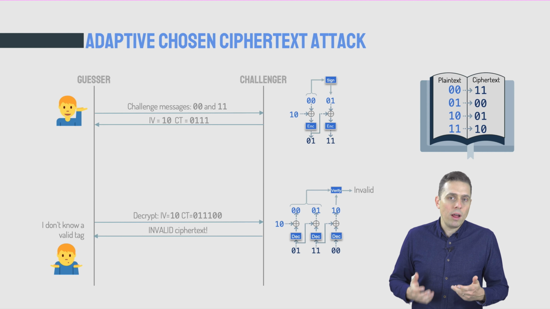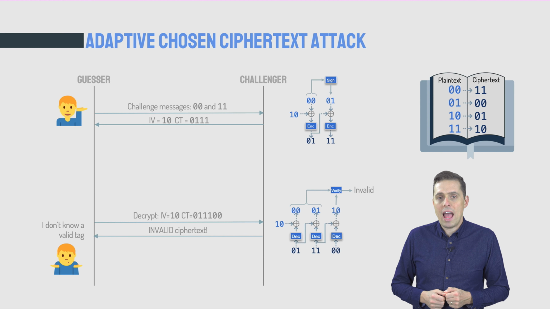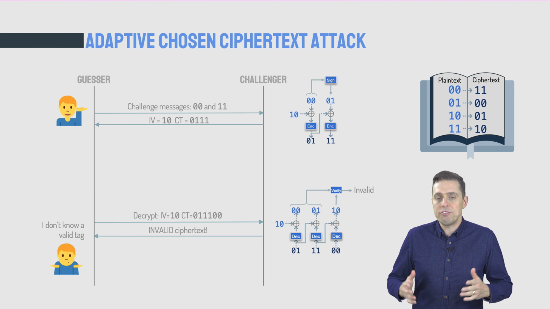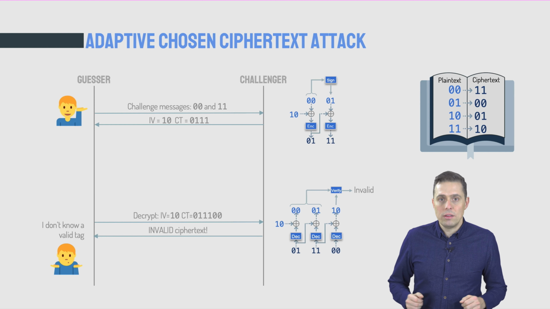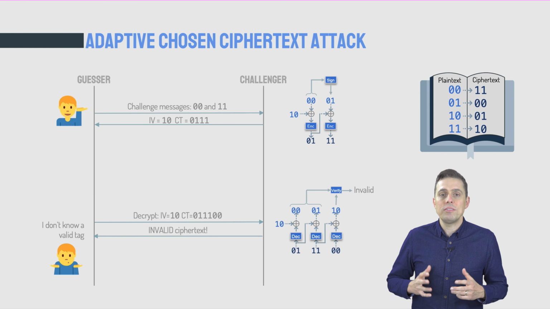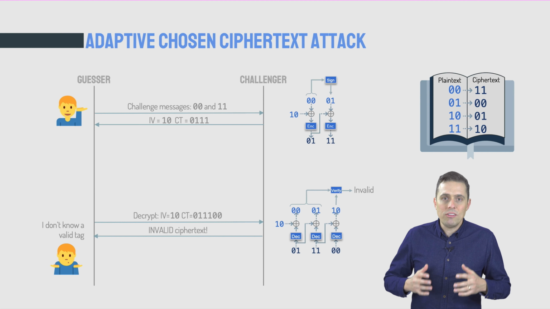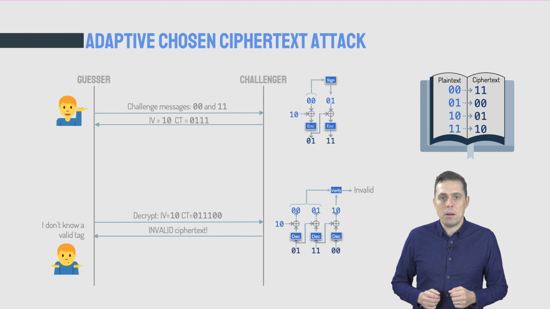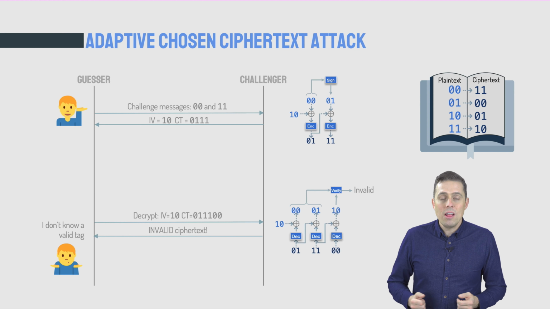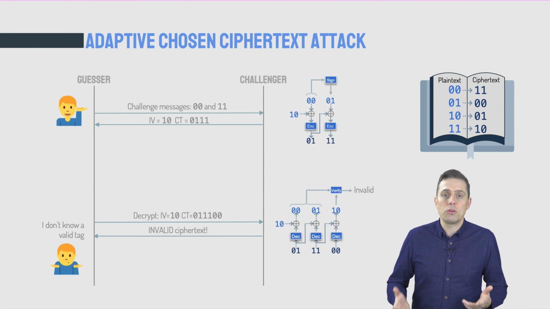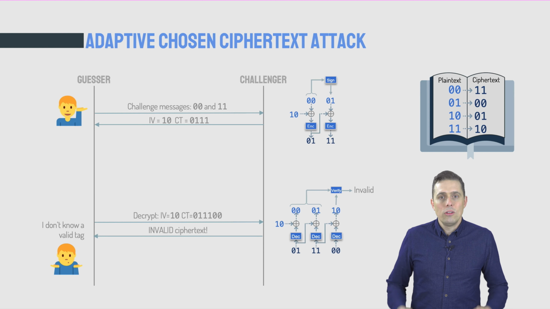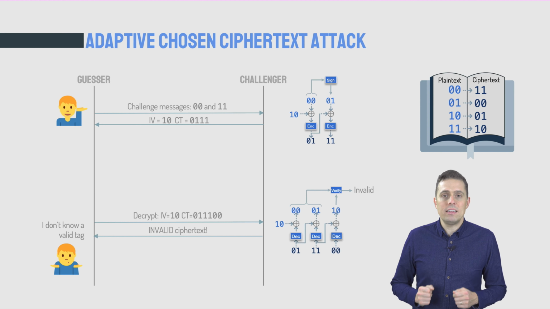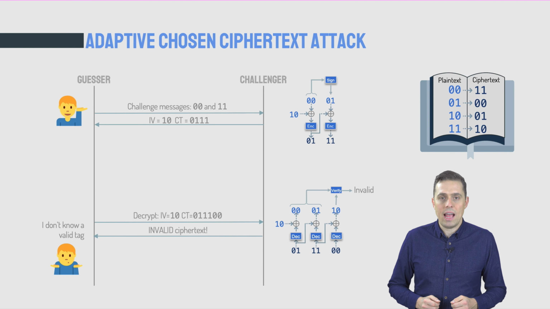And then they're going to use the MAC key to see if those two plaintext blocks were consistent with that MAC tag. Now, in this 2-bit example, they're going to have a 1 in 4 chance of hitting the jackpot. But if it was a 128-bit cipher, they would have a vanishingly small chance of finding the right tag. And that means the challenger is going to reject the decryption query because the ciphertext was invalid. And because the guesser isn't going to be able to come up with a valid ciphertext, they're not going to be able to see a valid decryption. And therefore, they're not going to be able to squeak out any information about what the challenge plaintext was. So this is how we defeat the adaptive chosen ciphertext attack game.